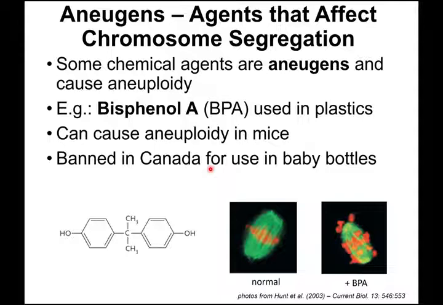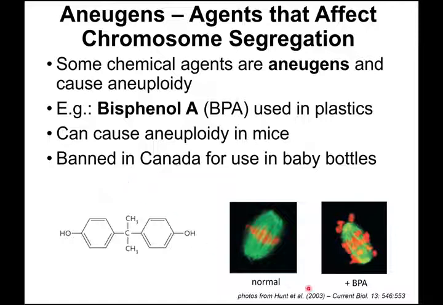As I was saying before, the process can go wrong, and there are some chemicals that unfortunately increase this rate. One example is BPA. I'm sure you're familiar with that. You always read it on plastic bottles, BPA free. BPA stands for bisphenol A. This is this chemical right here. And what it does is it really interferes with the binding of the chromosome to the mitotic spindle.